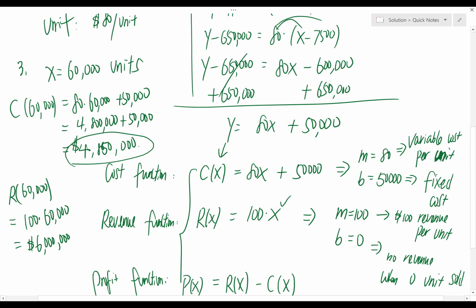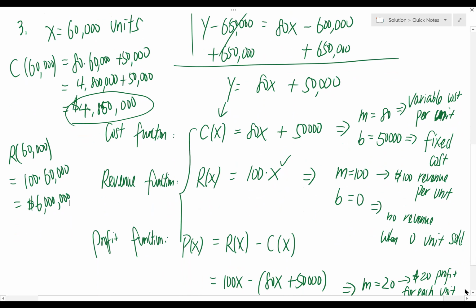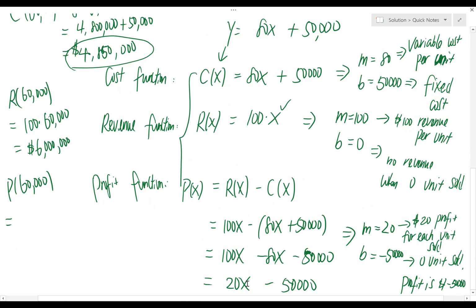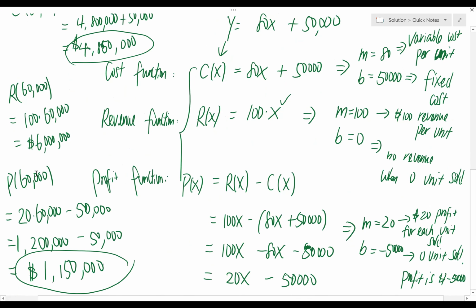They have revenue 6 million, cost of almost like 5 million. So they have a million something profit, right? And we can find out the actual profit by plugging 60,000 into the profit function, P of 60,000. So now I'll go back here, replace x here with 60,000. So it's 20 times 60,000 minus 50,000. This is 1.2 million, 1,200,000 minus 50,000. And the total profit turned out to be 1,150,000. Okay, so this is total profit of producing 60,000 units. So the company is doing good if they're producing 60,000 units and they sell all of them.